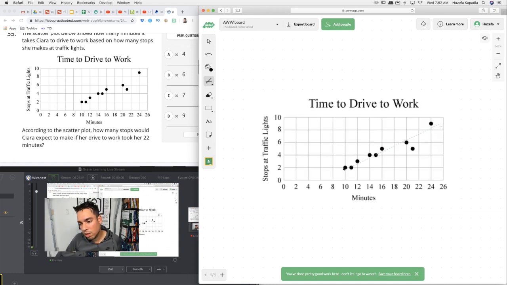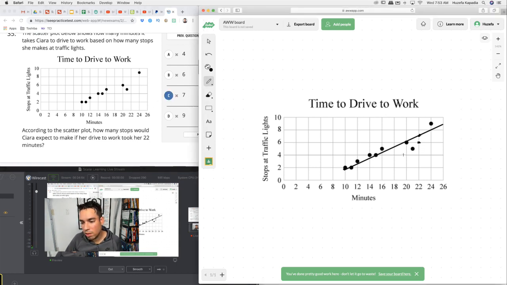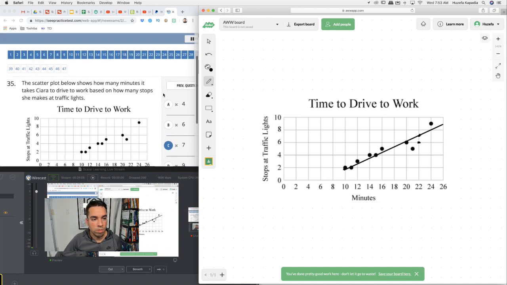Something like this, I'd say. Something along those lines, right? Kind of in the middle of the data. That one's a little outlier, I think, so I'm not too worried about it. But 22, I'm feeling 7. 6 would be way too low, right? That would look like a weird line of best fit. And 9 would be up here, way too high. So I'm feeling like 7 is a pretty reasonable estimate.